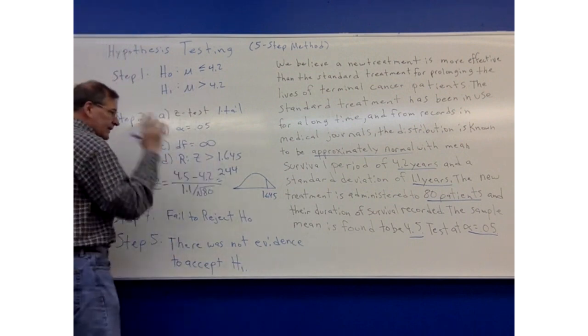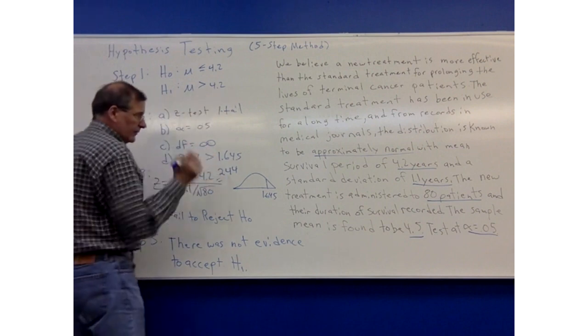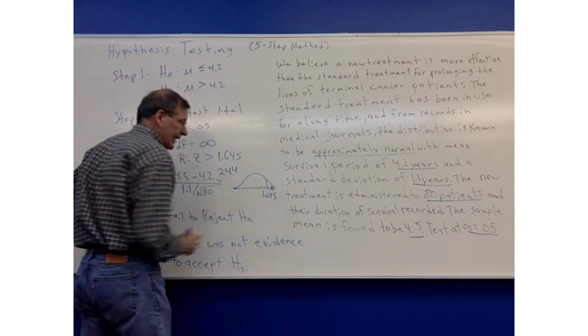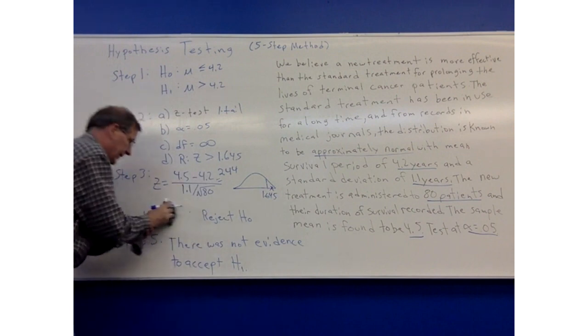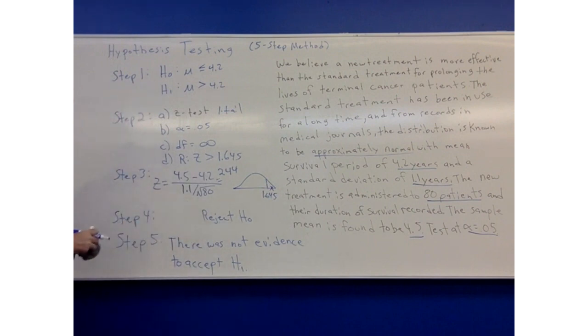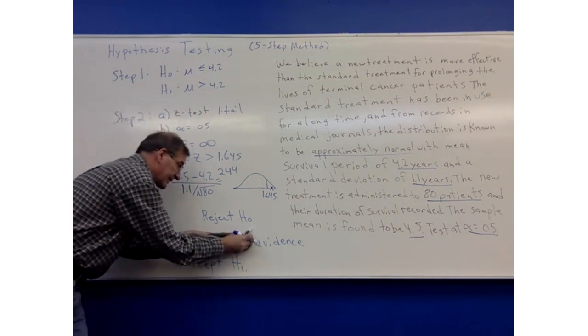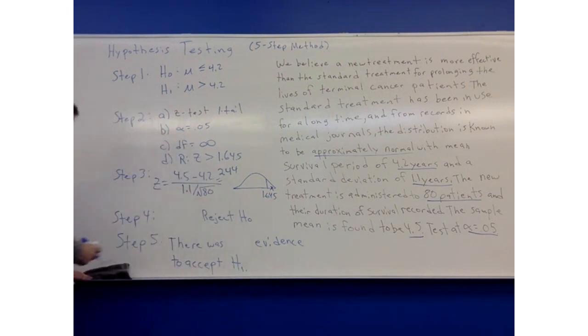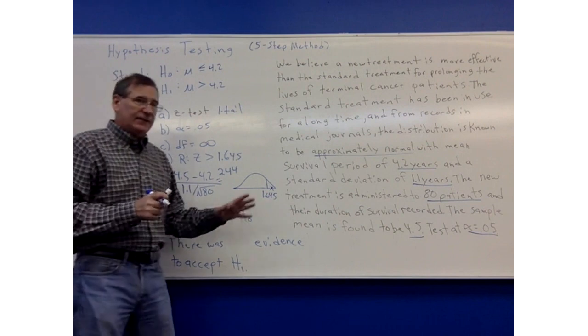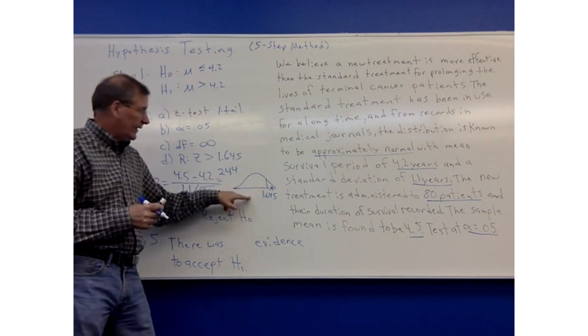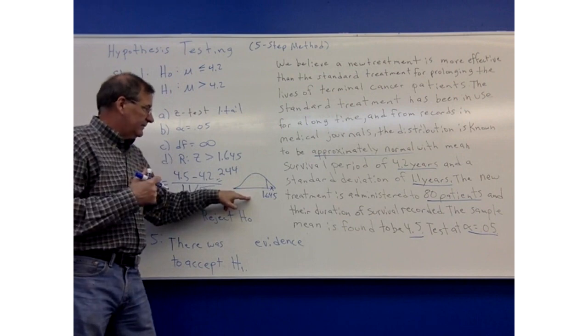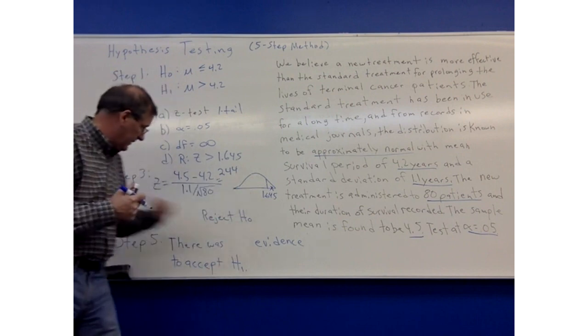Now, couple things we can do here. 2.44, where does it lie? It lands in the rejection regions. So we're going to reject the null hypothesis. Because we rejected the null hypothesis, that meant there was evidence to accept the alternate. Now, that's the way I like to do it, is you can just find out where this test statistic lies on this diagram here, and then determine 4 and 5.